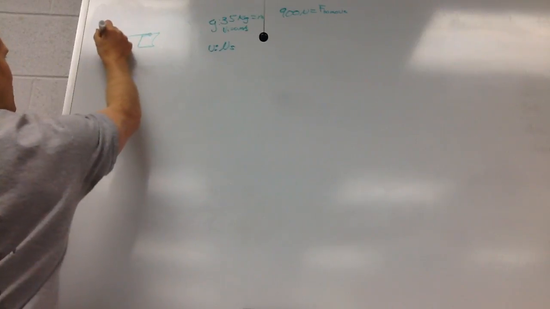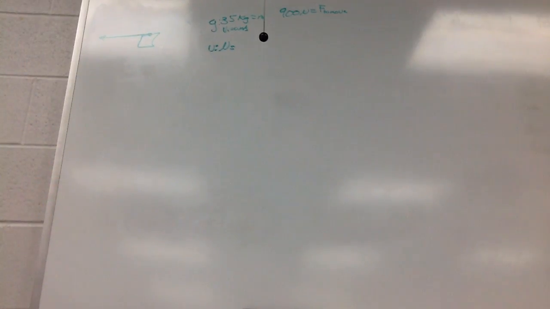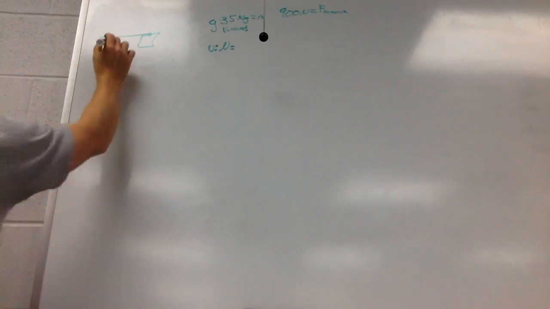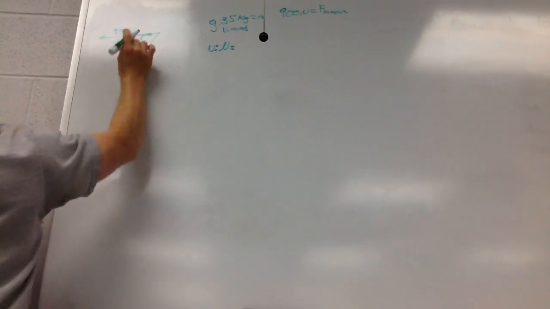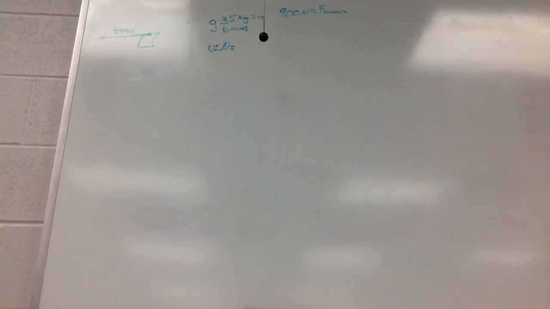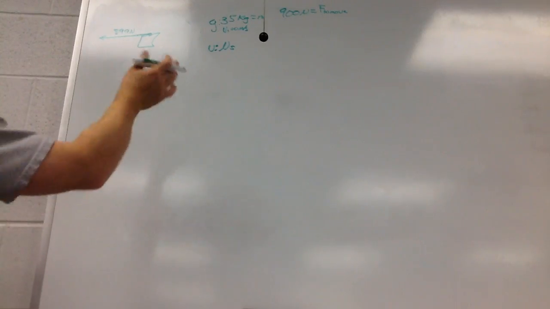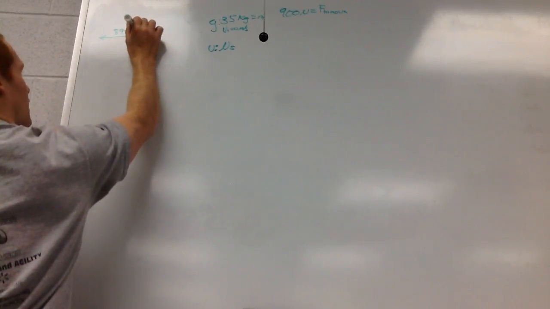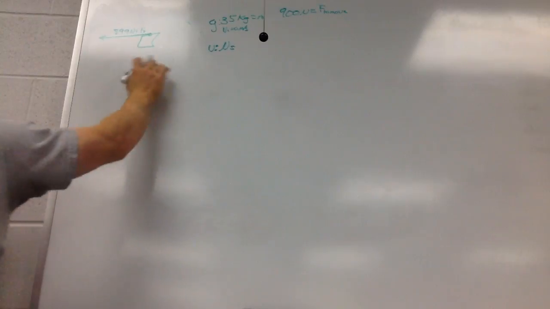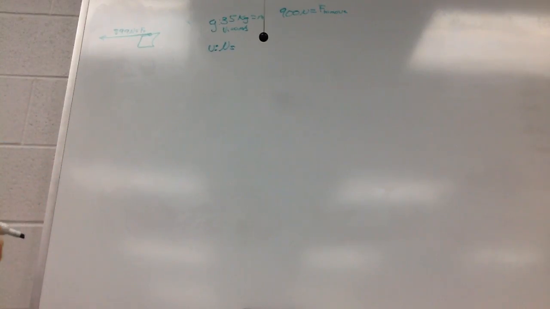If it requires 900 newtons to move it, we can assume that at 899 newtons, so 1 newton less, it would no longer be moving. It would be at rest. So we're just going to subtract 1 from 900, and that gives us the force of static friction, because that means it's at rest. If you were to push with this force, it would not be moving.